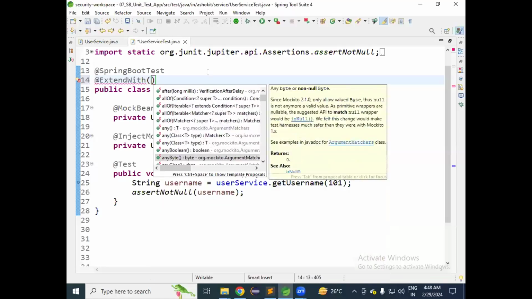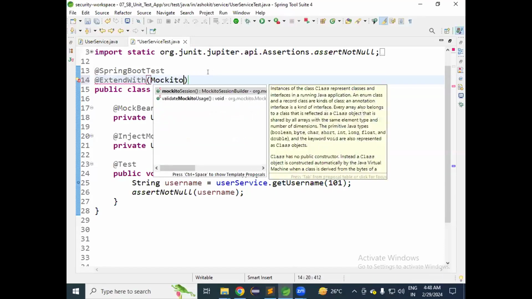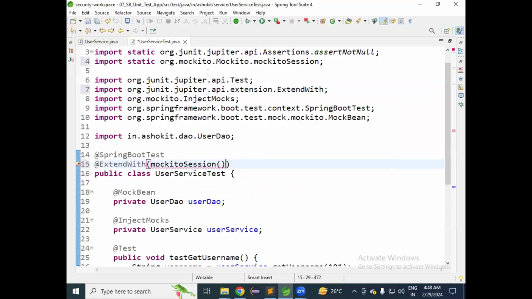I'm trying to extend properties by using some mock specific operation we need to specify. Extend with Mockito extension. No.